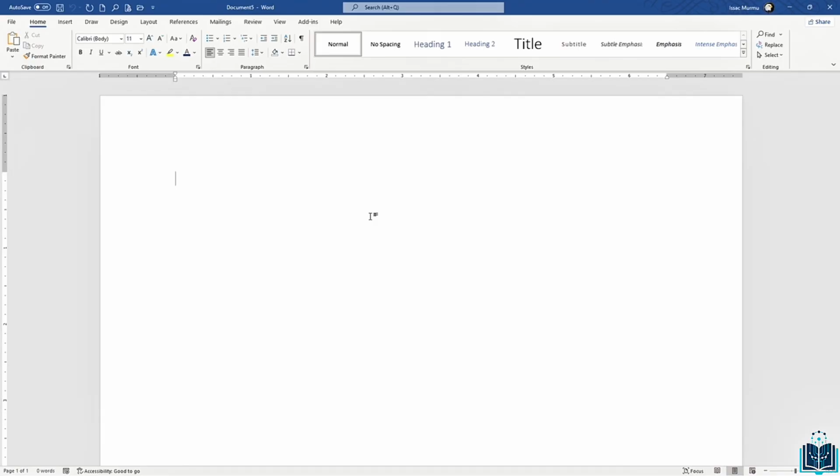Okay, so let's add bullet points. To add bullets in Word, first select the text you want to format. Let's say we are making a list of project tasks. The first one is the research topic. The next one is to create the outline.